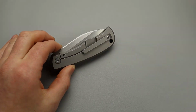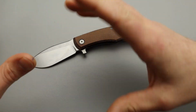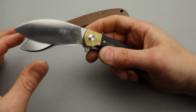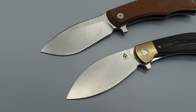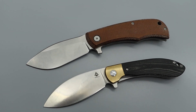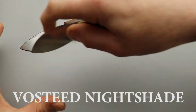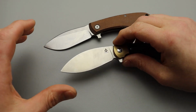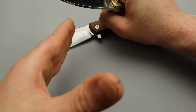Now, another knife that this kind of reminds me of, because remember, this is an inspiration of a kukri into a folding knife. Well, so is this. This knife was inspired by the kukri and the Shilin. It's basically a folding Shilin. Now, I love this knife, and I love how useful it is, how great it is in use. The tip points right at everything you want to cut. This one, not quite as much, but still, it's closer. It's close to it. But this thing traps everything you need into the blade, which is really nice.